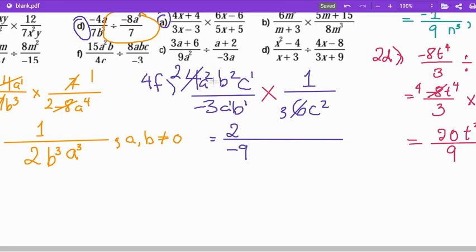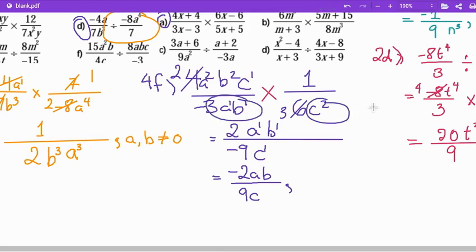Okay, let's look at the a. So I have a squared over a to the power of 1, which means a to the power of 1. B squared over b to the power of 1 means b to the power of 1. But c, the greater exponent is in the denominator, meaning c to the power of 1 minus c squared will give you a c to the power of 1 in the denominator. And so, as I said, I prefer the negative sign in the numerator or in the front of the fraction. In terms of good mathematical communication, we do not include a 1 as an exponent in the final answer. And now looking at the restriction, I notice that a and b and c all end up in the denominator at some point. So a, b, and c cannot be equal to 0.